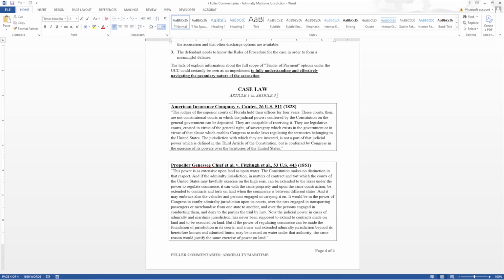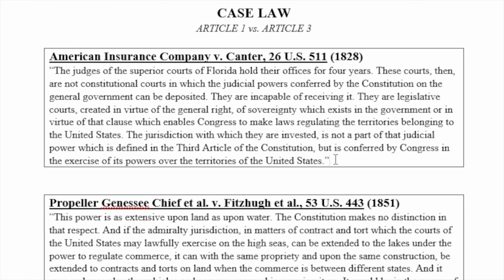Now the finale to this video is going to be 2 cases that absolutely prove this point: the difference between an Article 1 court and an Article 3 court. And those cases are foundational. They happened in the 1800s. I got a little quote from each of them that we're going to talk about right now. Make sure that you write this down too, because these are what you're going to use, and you're going to reference these in your state courts. Because odds are you don't have some sort of case law that's this specific. So you're going to use them as reference points to this information when you talk about the colorable Admiralty jurisdiction of the commerce jurisdiction.